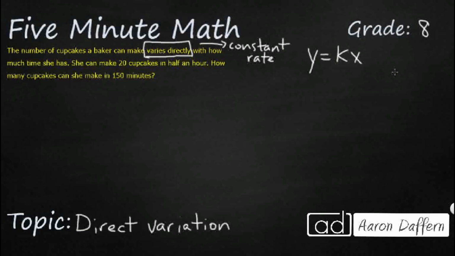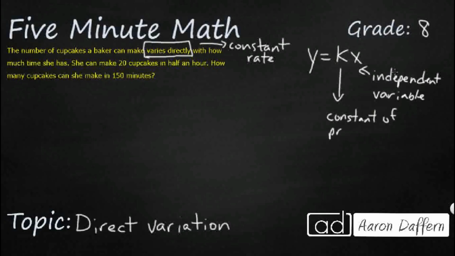So we know all of these terms here, but let's still go ahead and label them. So everything starts with our independent variable, and so that is going to be our x. Something happens to it. We pass it through this k right here. So this is our constant of proportionality. It's multiplied, so it's either going to get larger or smaller based on whether it's a whole number or a decimal.